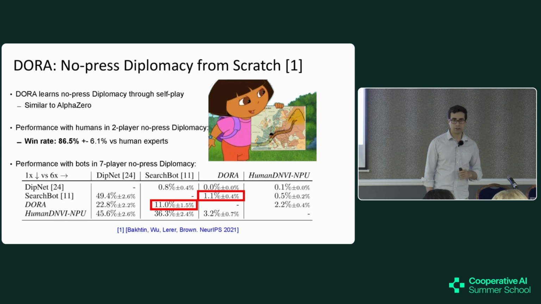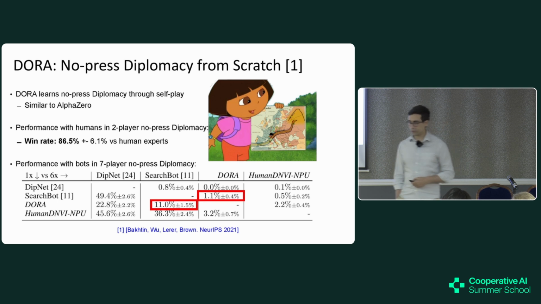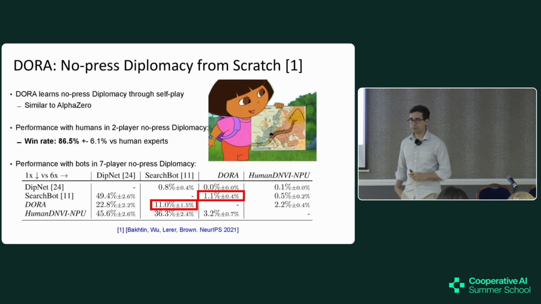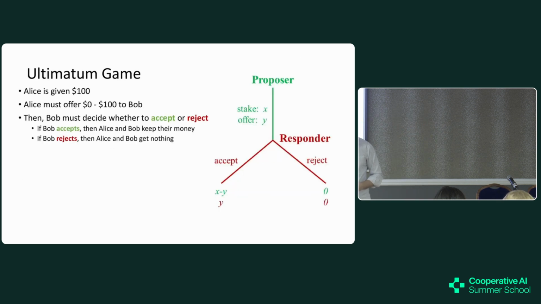Other questions? Okay. So maybe you're not convinced by this. Let me give you a more convincing example that will help. So, okay, what does this mean? What this means is that just running deep RL from scratch with no human data is not going to get your bot to play well in a game with humans. Let me give a more concrete example of this to really prove this point.